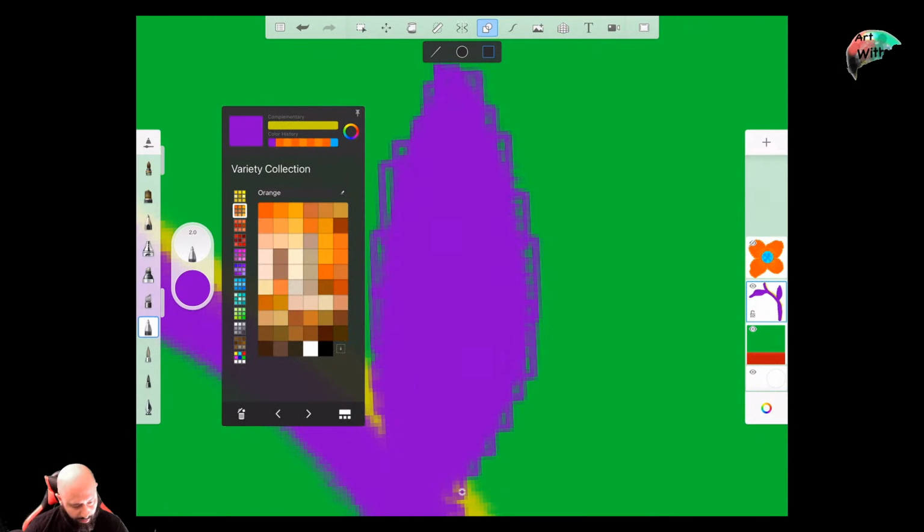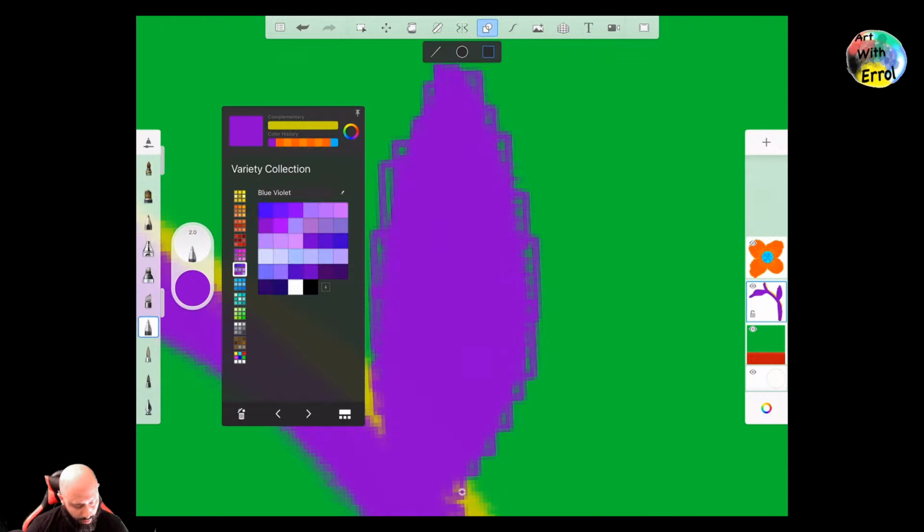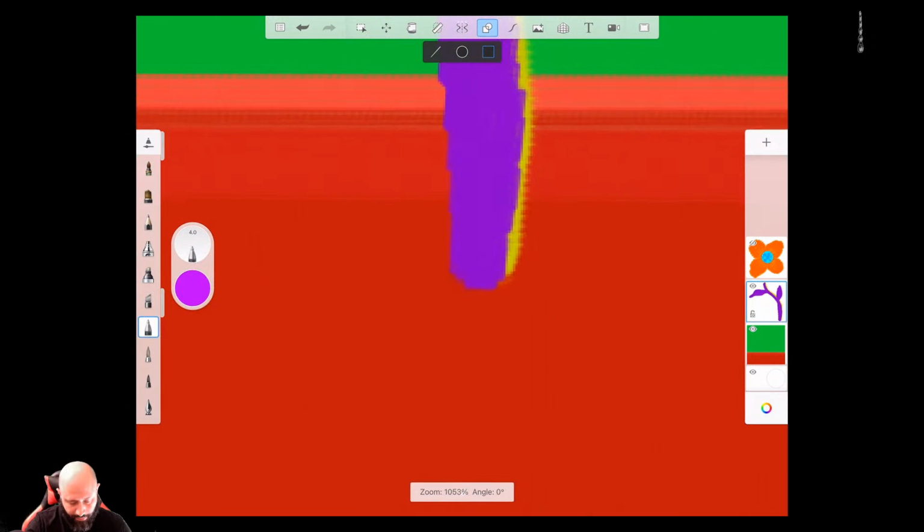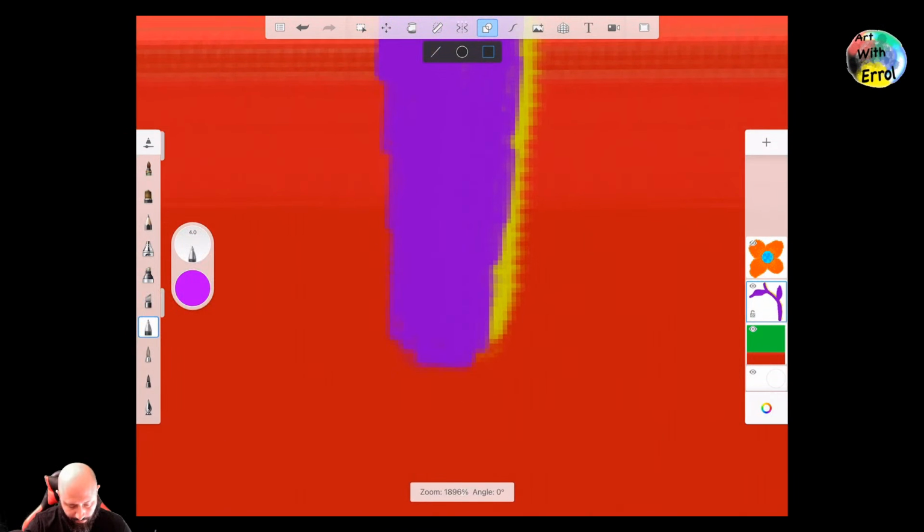And what we need is probably a darker purple. Let's find our purples. I think we got it from here. Or a lighter purple. We can go with the lighter purple. That's fine. And we're going to push this all the way up. Let's go down. Get in here. And let's make some lines. Let's do it this way. We want lines, so we can start building this up, making it look sharper and cleaner.